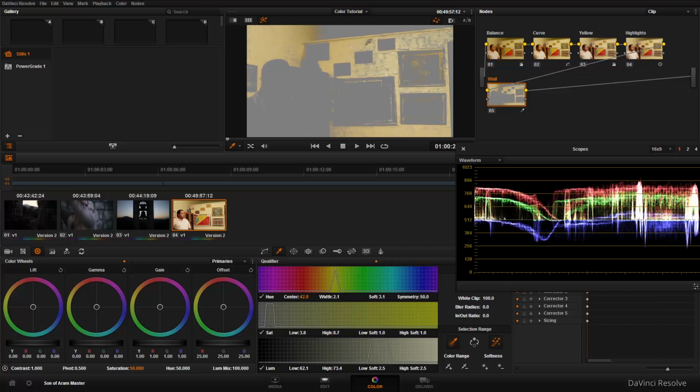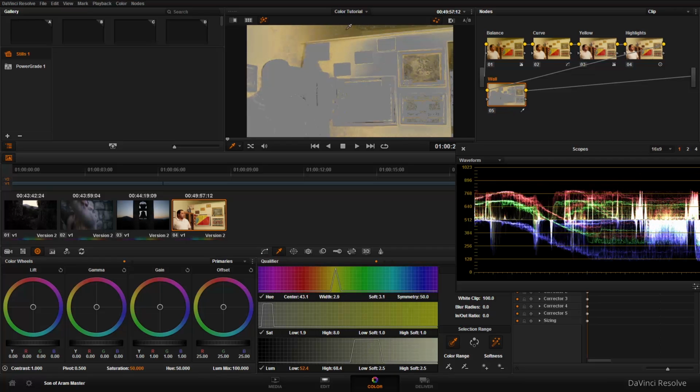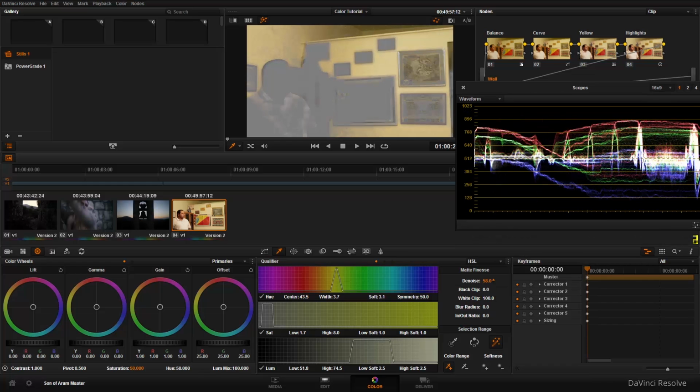See what we can do. So I've got this wall. Do I need this bit too? Yes, I do. So increase the color range. This, and that. And we can, again, denoise that.